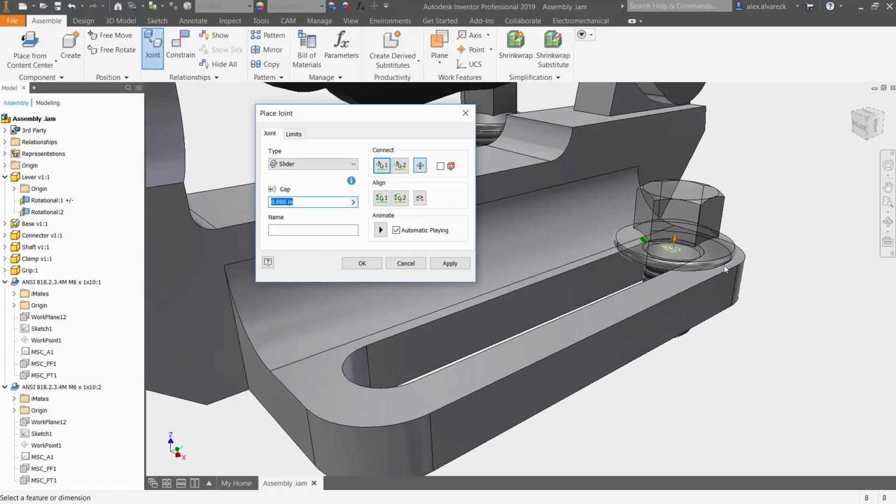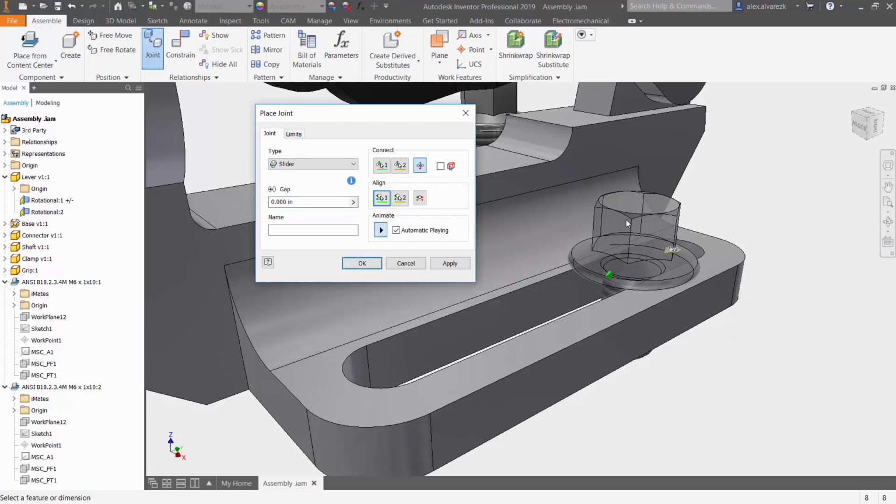So we have another issue though. The animation was showing that the bolt can only travel in the X direction, right? What we want is the slider joint to be going in the Y direction. So no worries there, let's go ahead and just align these two components, right? So the first part is going to be this side of the face. Notice that it's rotating right now, it's looking for a face to align to. In this case, I want to align it to this flat face of the base. So let's go ahead and select that. Notice that the arrow of the glyph has changed now. We can select animate just to verify that it's going in the correct direction, and it is.